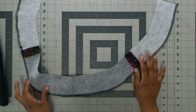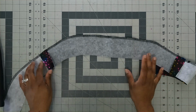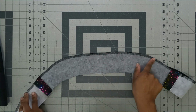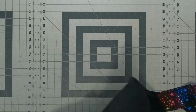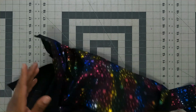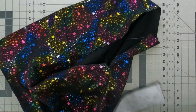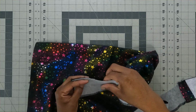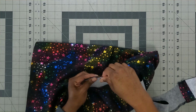All right, so now that I have my facing pieces together, I attached them right sides together at the side seams and finished off my seam allowance at the very bottom. Go ahead and grab your skirt and turn it right side out. And what you want to do is pin your facing to your skirt with right sides together. So I'm going to start at the back and pin there. Now make sure you are matching up your notches as well.